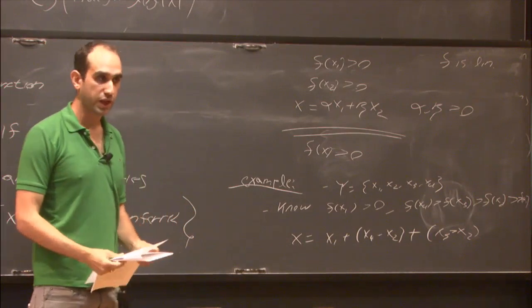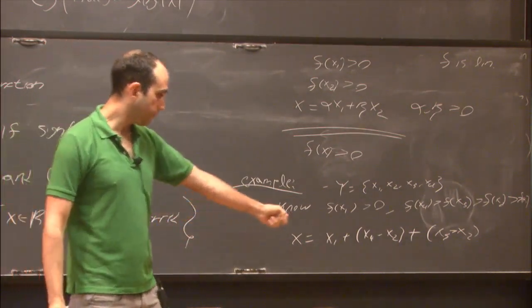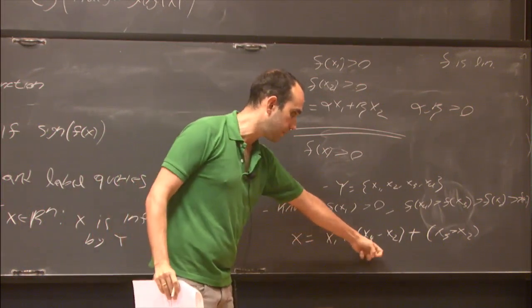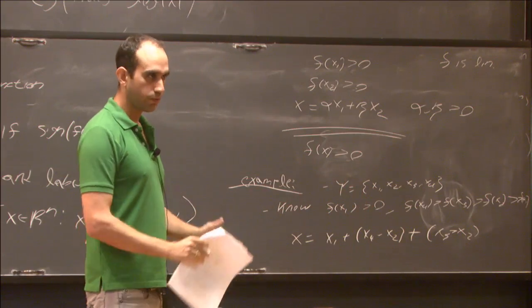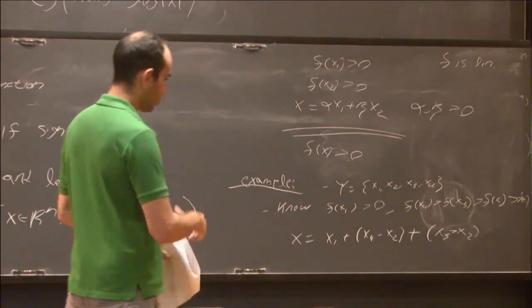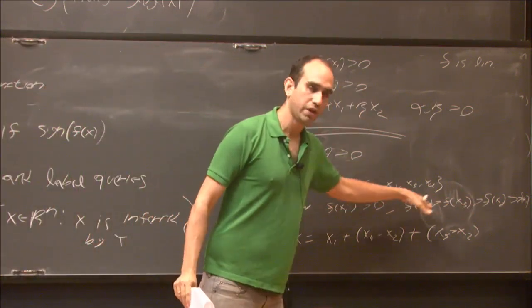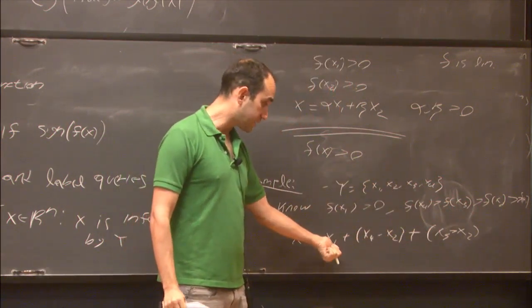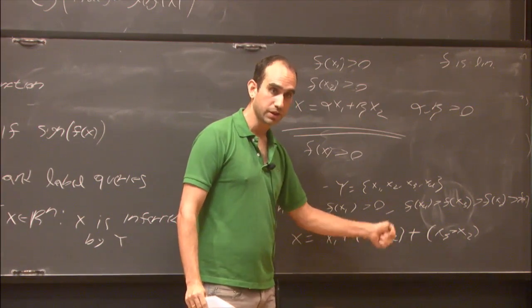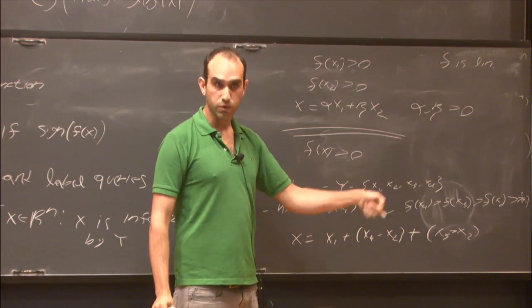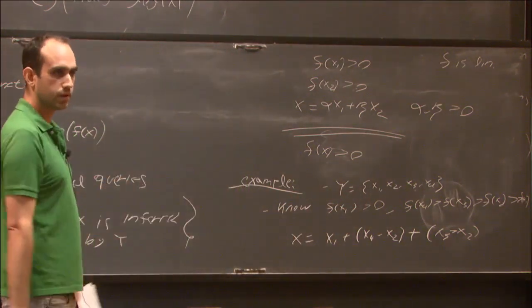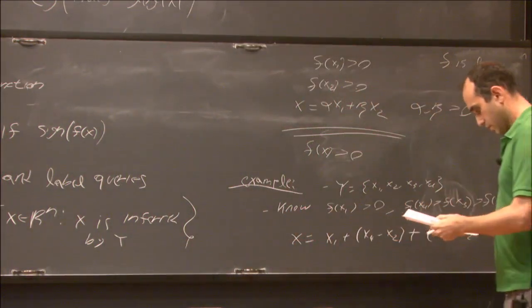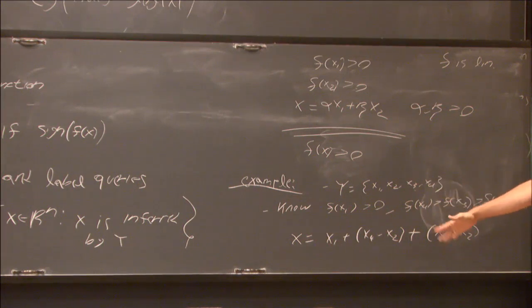So what do I know about the label of f of x? F is again linear. It's positive, right? f of x equals f of x1 plus f of this thing plus f of that thing, and these are all positive. That's the kind of inference we will use. We will sort things, and more generally, if we took y, we labeled them, we know that all of them are positive, and we know that x lies in x1 plus the cone generated by xi minus xj, where i is more than j, then we know that f of x is positive. And similarly for negative. That's the only thing we will use. By the way, it's not the only inference; it's relatively weak.